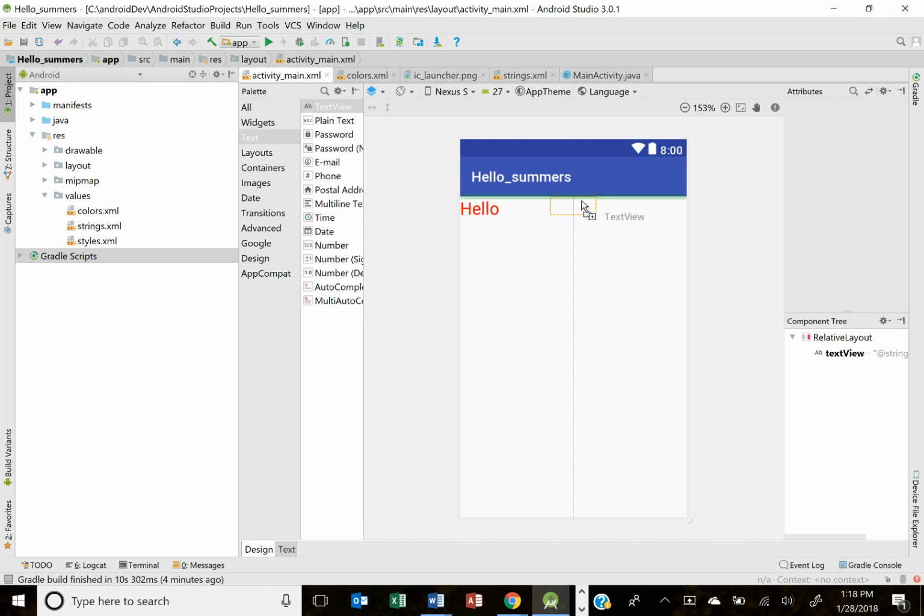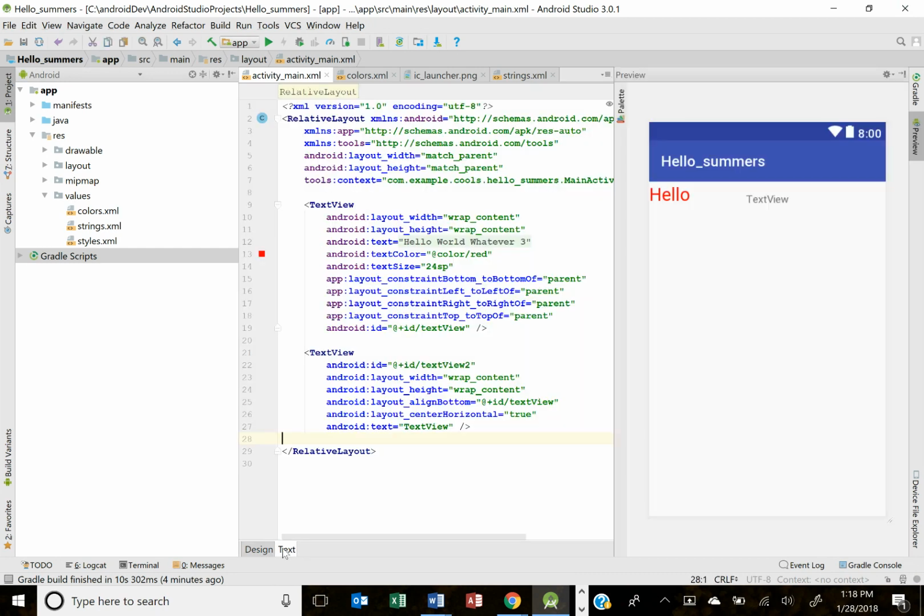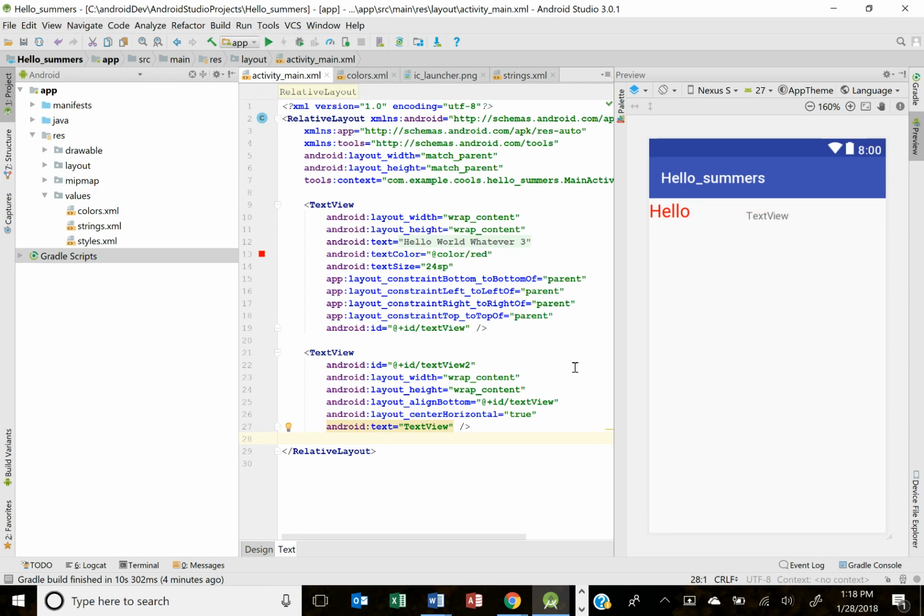If I scoot it up above, it's going to put an arrow up above. But let's put it with the one that has the two arrows below. I'm going to let off. So there is my new field. And if I go over to text, you can see it now added it. When it added it, it put it as text view 2.